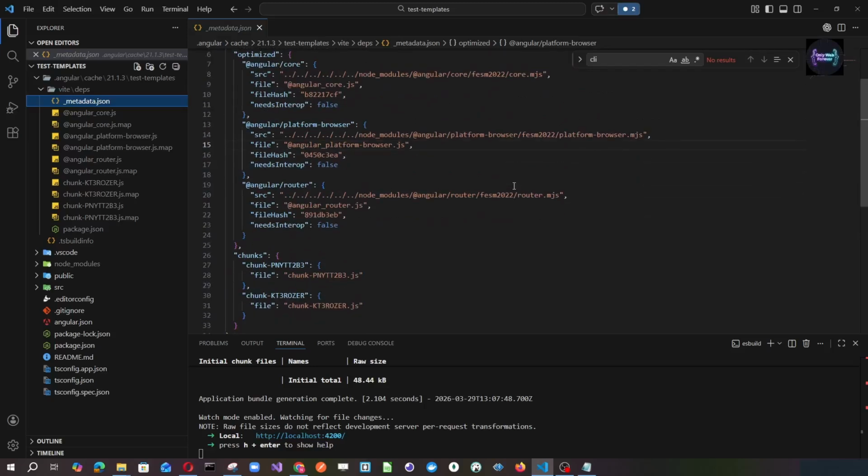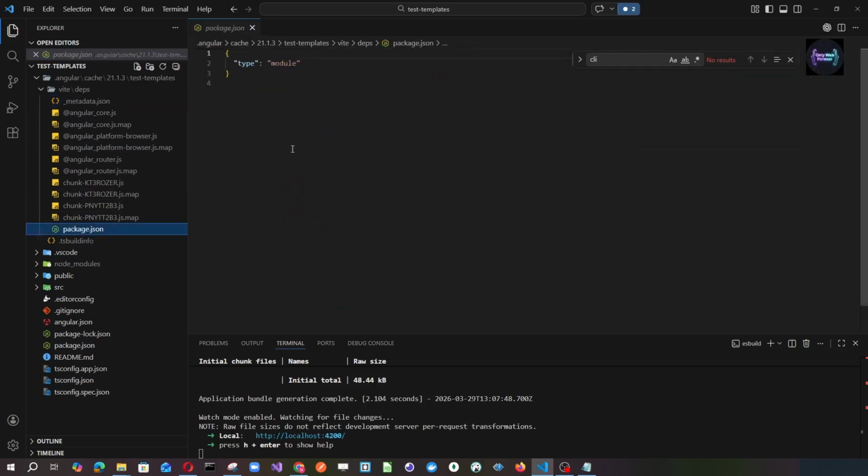And finally, here in the deps folder, we have this package.json, which contains information about module type and dependencies.